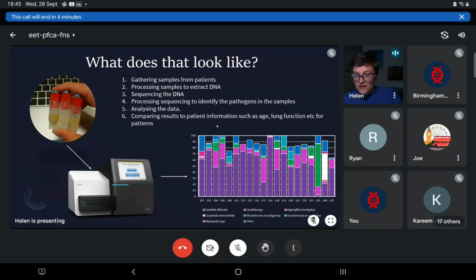I've put down here a little snapshot of a previous study that I did for my PhD, which is looking at all the different fungus in different patients. So each of those columns is a different patient. And as you can see, each patient has a really vastly unique fungal makeup. So no patient is the same. And that means that there isn't one size fits all treatment when it comes to different people's infections and how those infections interact with the other microbes in the lung. And that brings along, you know, do we need to start thinking about things like personalized medicine and all of that sort of stuff? And this is stuff that we really need to research so that we can really improve treatments.